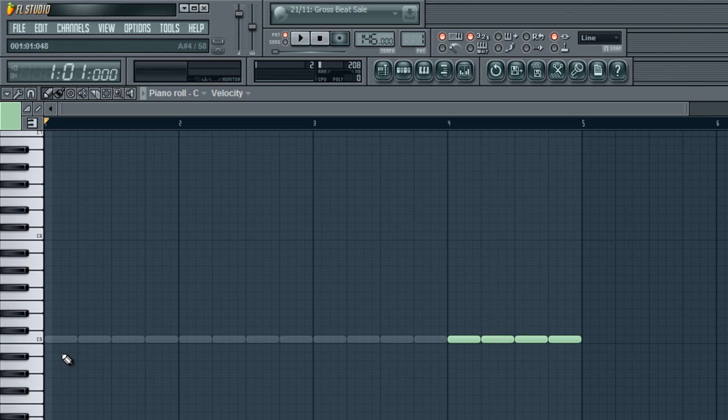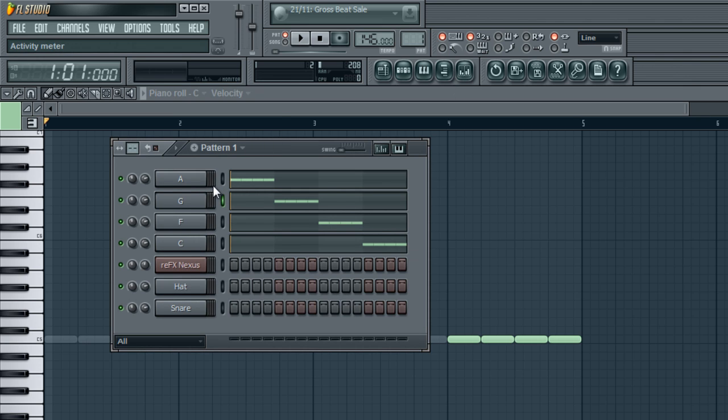If you don't know what a semitone is, it's from C5 to C sharp, or C sharp to D, or D to D sharp. So it's the very next key, not skipping it. You can't skip black notes, you have to go through them. And from C to D, that's 2 semitones, which is one tone.